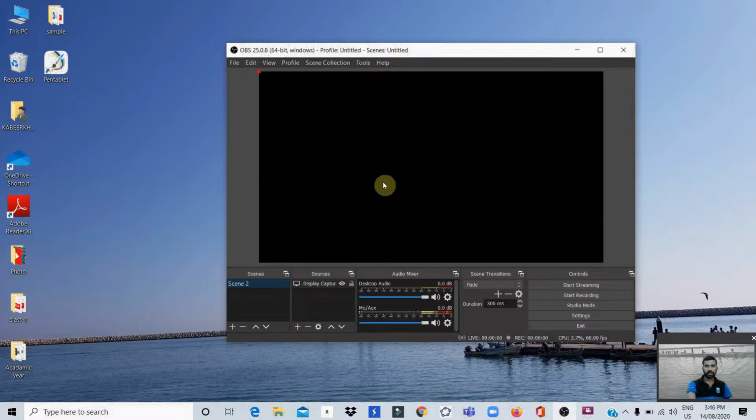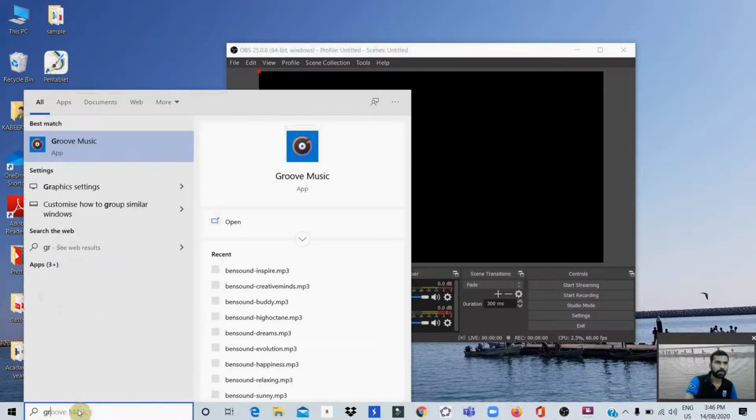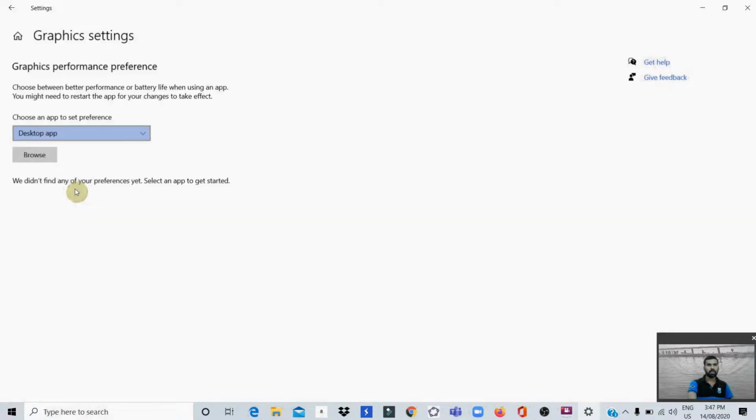So we will rectify that issue. It's very easy. In the search button, just type graphic settings and click graphic settings. So there is one screen shown in your desktops.